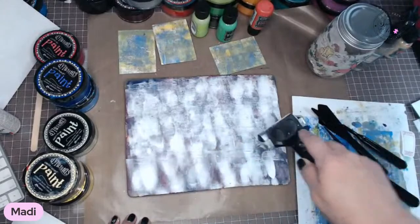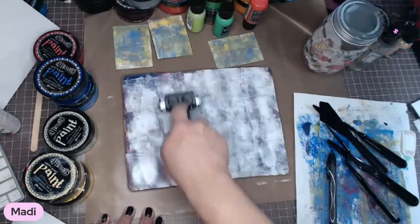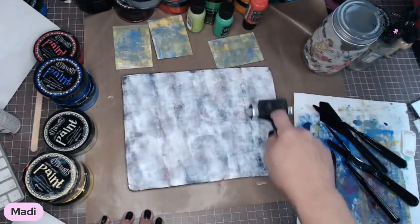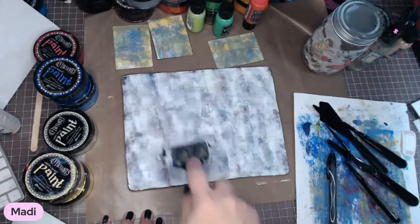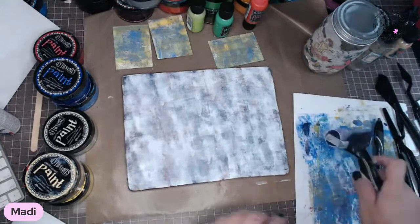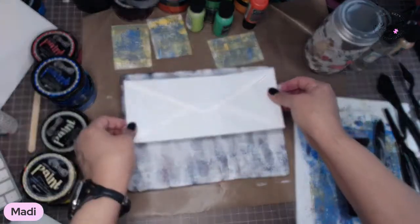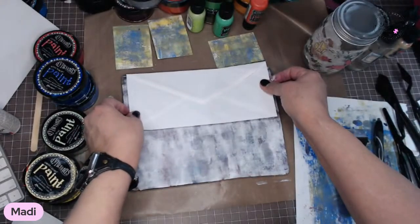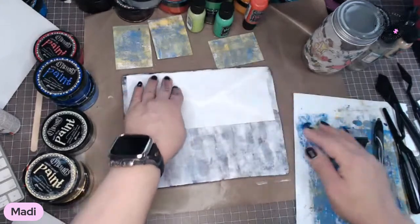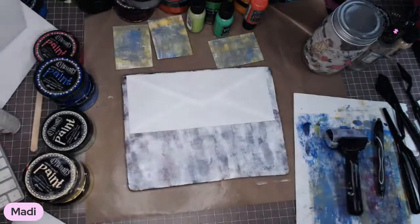Okay, so let's see what we can get up from this deliciousness we've made in here. And again, the cool thing is it's paint. So if you don't like it, you layer. And if you don't like that, you layer again. And if you don't like that one, you layer again. And you just keep on layering and stenciling and doing whatever you want to do until you get your desired result, right? Can we fit a second one? I don't think so. Hey, Abril.